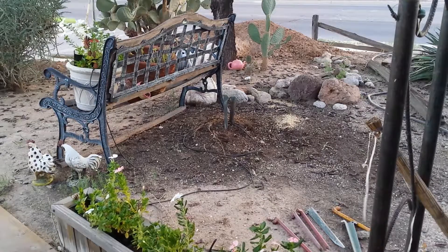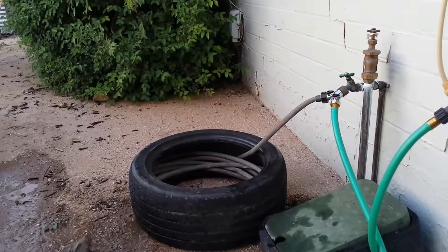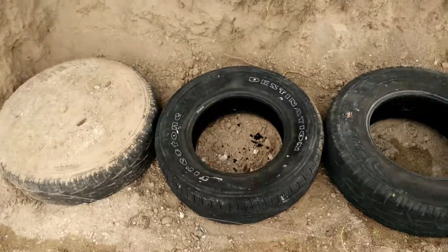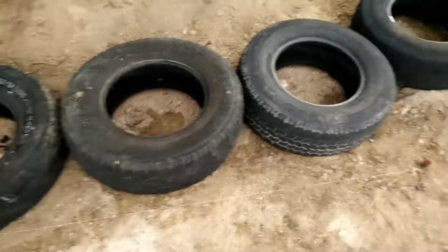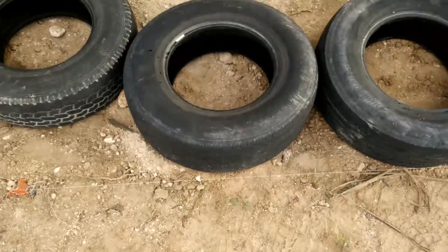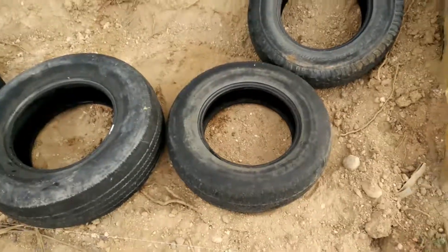I'm using 245-whatever-percentage 16-inch tires for the first course. The rest of the tires — wife is doing stuff with them like painting them up and putting glass table tops on, or winding up hoses. My notes on the first course: the anchor tire is the starting place, the next tire is one inch back from the rope, then three inches back, then six inches back. I'll have to figure out what to do with those two because they're not the right size tire.